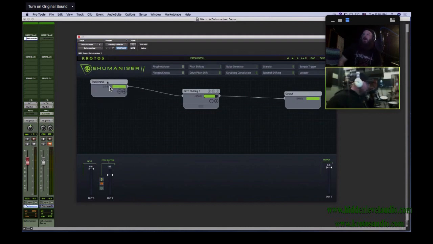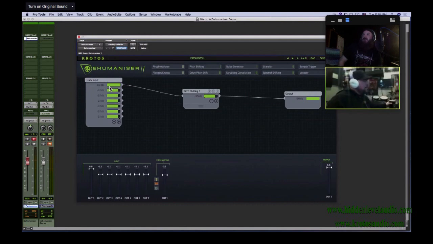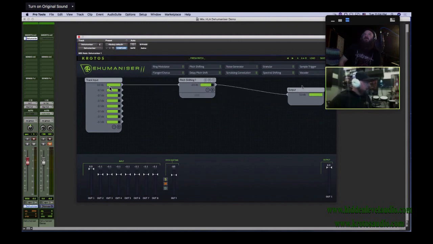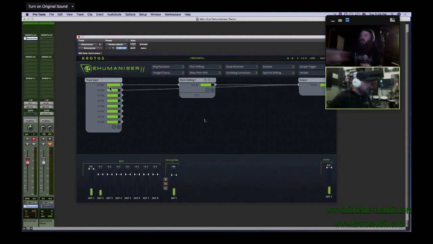So on here, you got your track input, and you can go up to 8 inputs for this. So you can set that out to 8 separate areas just directly from your input, and then you can see down here it's got outputs. You're basically a little mixer going on for all your input section. So if you want to run this in parallel, you can just take like this output 2, run it directly to the output. Now you have a mix, and you can mix the completely dry with the pitch shifted one and everything. You can just kind of keep going along.